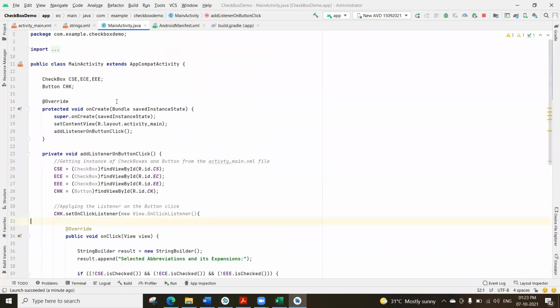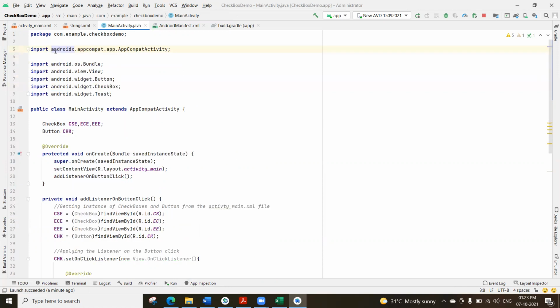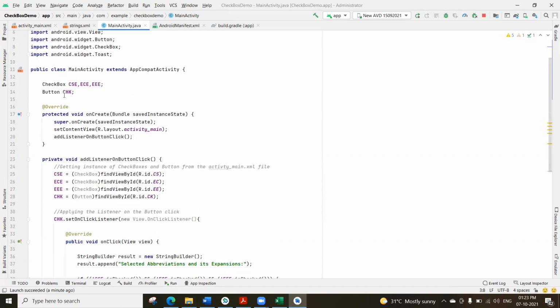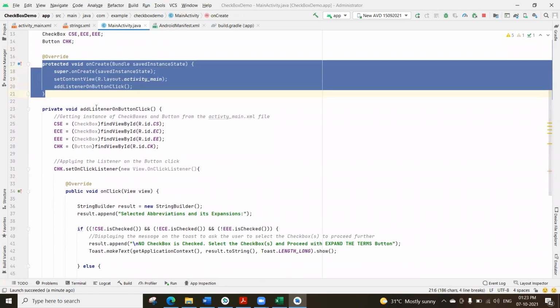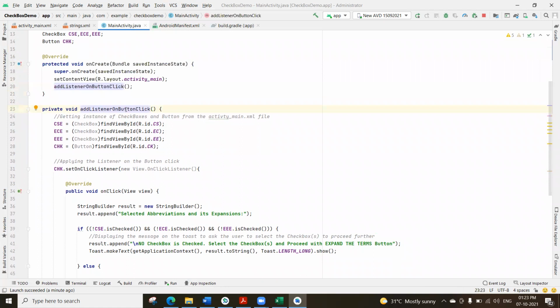Come to this. In a similar mode, we are using 3 checkboxes and 1 button click, and their corresponding imports are available. Inside the onCreate method, we are not writing anything. Again, addListenerOnButtonClick. Under this method, we are writing. After the entire activity is created, it directly calls this particular method.